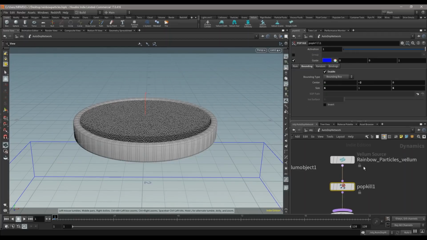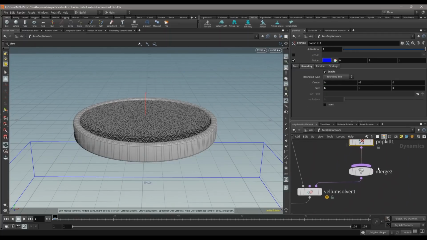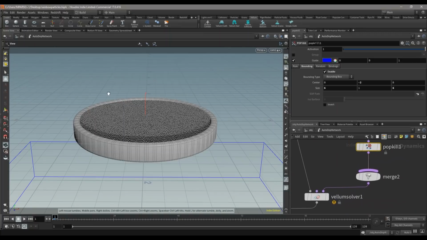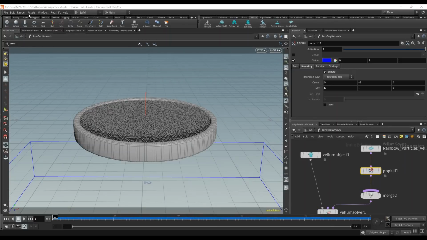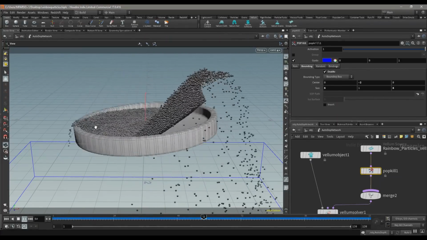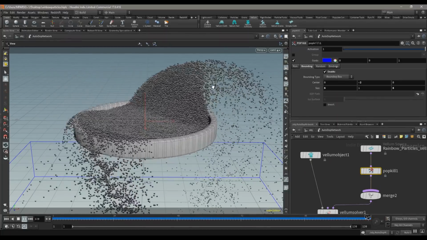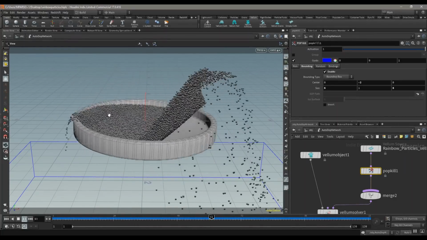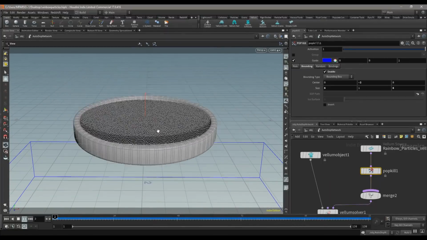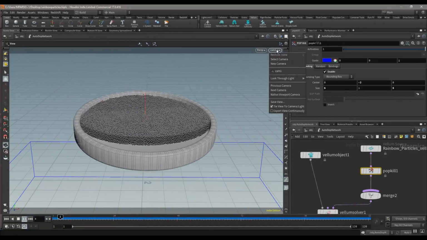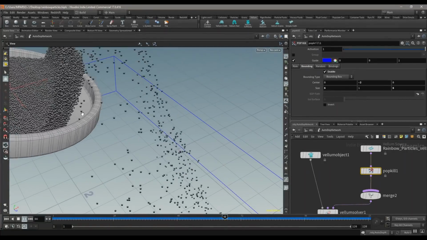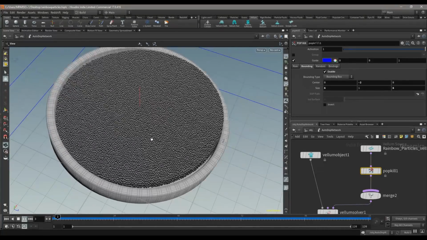Now we'll hop back into the Autodops network. I think that looks good to go. So I'll go ahead and simulate, and we'll see what we're working with. Okay, so the simulation is done, and let's see what we have. Okay, I think I like that better. It seems that the movement's a bit more organic. I think the friction has helped. I'm just going to disable this and kind of navigate around here.